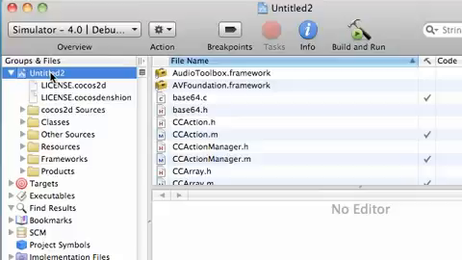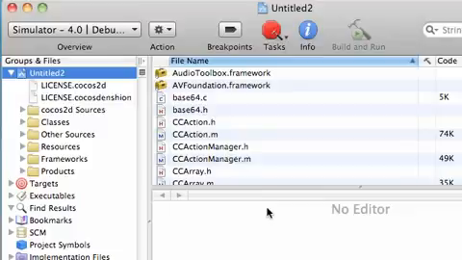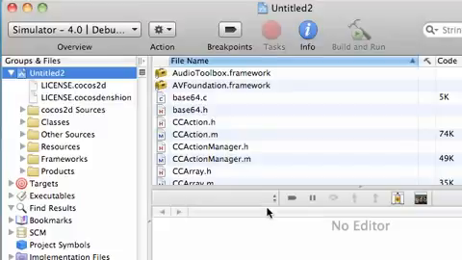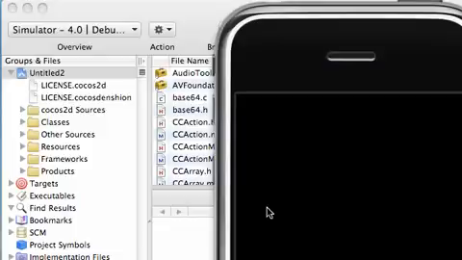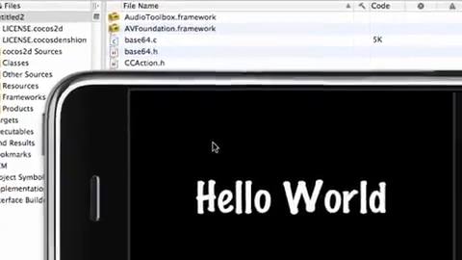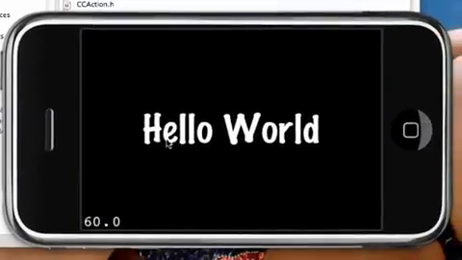So if you want to make sure everything's working, just highlight your project, click build and run, and all the templates by default just give you a basic hello world. So you shouldn't get any issues or any warnings with this because it's just your basic template. You shouldn't have changed anything right now. So that's your splash screen, and look at this, hello world pops up.